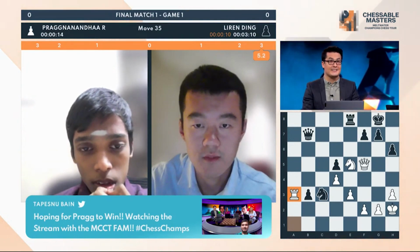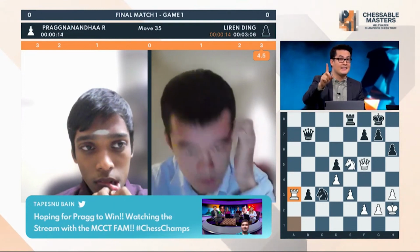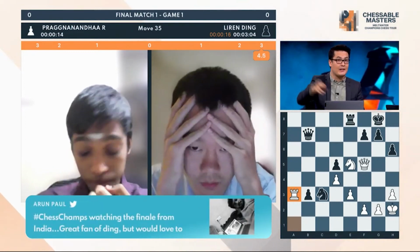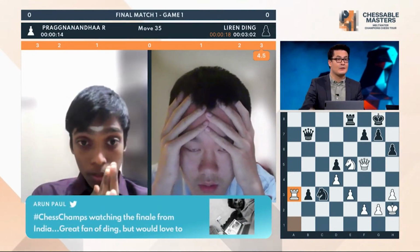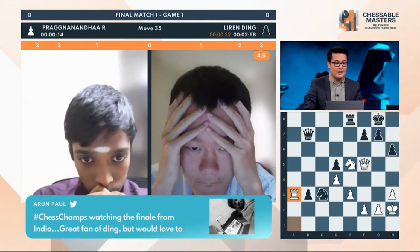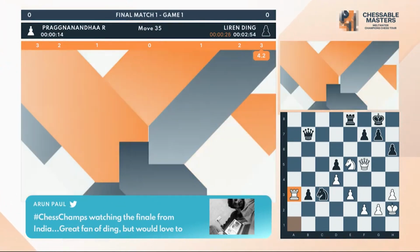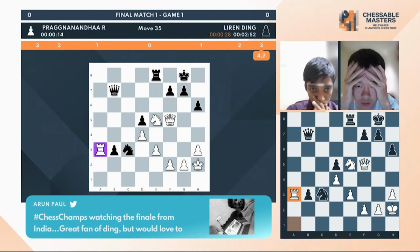The white rook wants to actually sacrifice itself and to lure away the black queen, because the white queen, remember, is attacking a pawn near the black king. If the black queen disappears, then white maybe has some counterattack against the black king. I think you can just protect a few things here. Maybe we jump in just to show Pragg. He's so tricky here in this position. He's moved his rook up the board. If this pawn pushes down now, then I think his idea is to actually shuffle across with his rook.